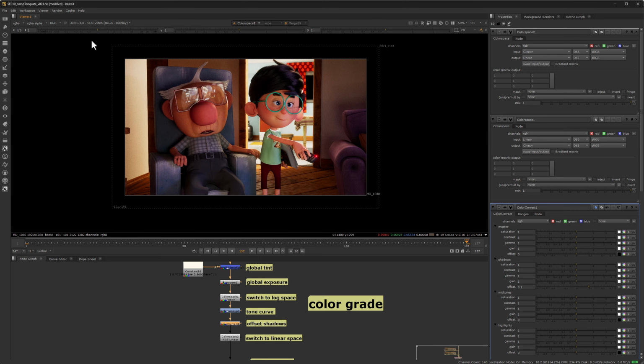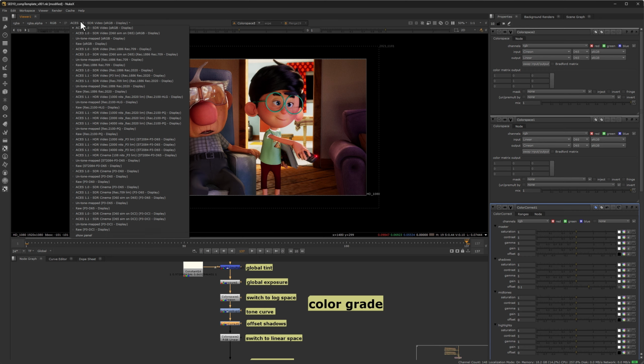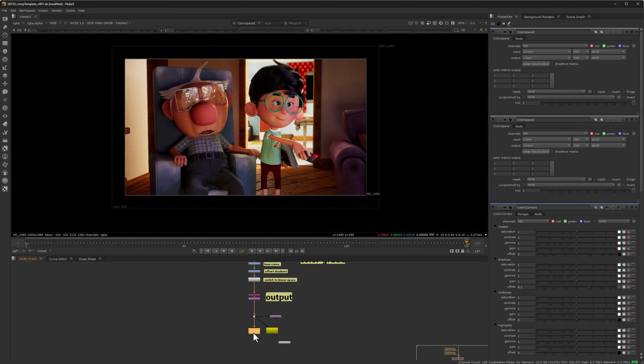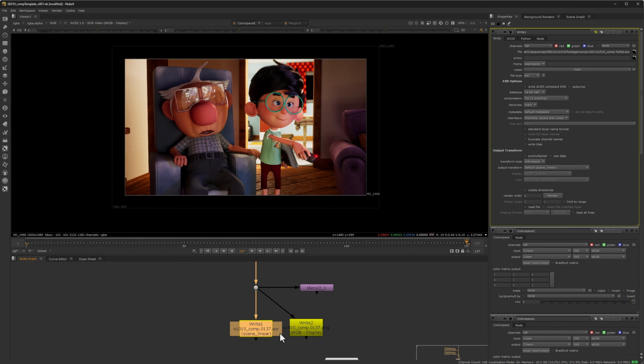I should also note that this entire thing, this whole project has been done under ASUS CG, just a standard ASUS SDR display. And then that's pretty much it. So then we're going to go out to EXR files. So for EXR, just leave this set to color space, default scene linear.